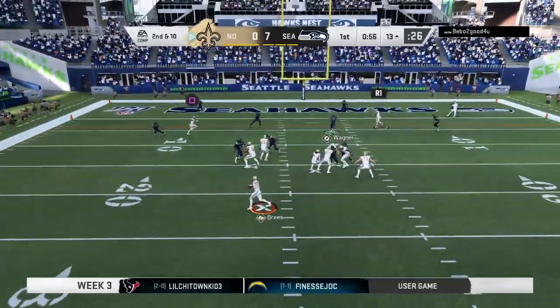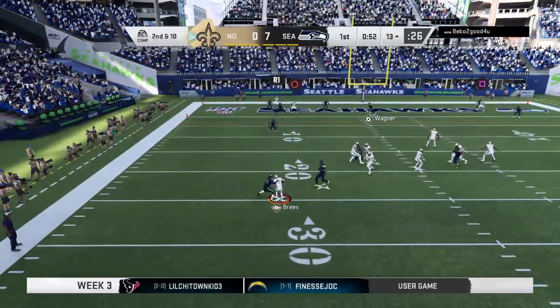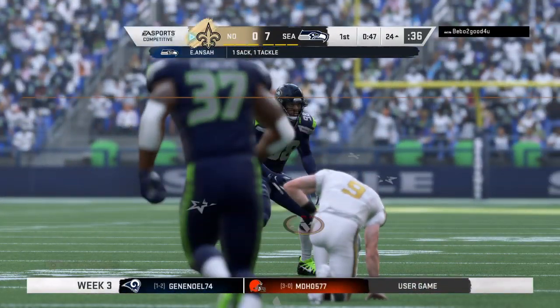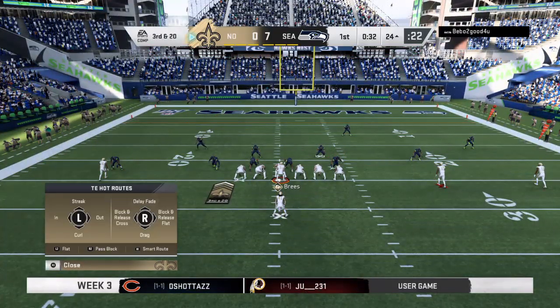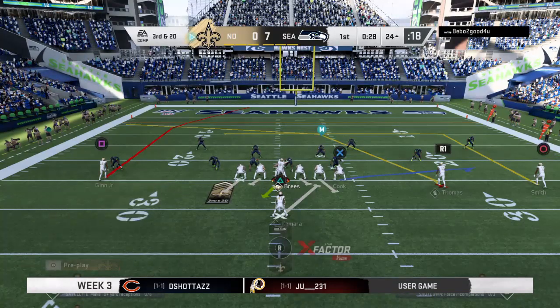Off the play fake to Kamara, it's Breeze. Gonna go down. He's sacked back at the 24 with a sack and Ziggy Ansah. 3rd and long now after the sack of Breeze, and the Saints up against it here.